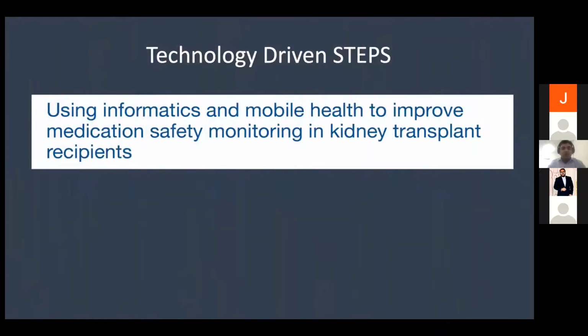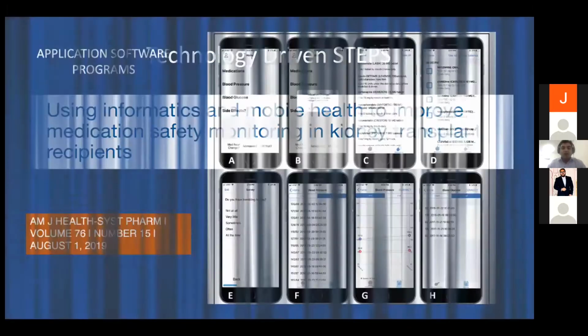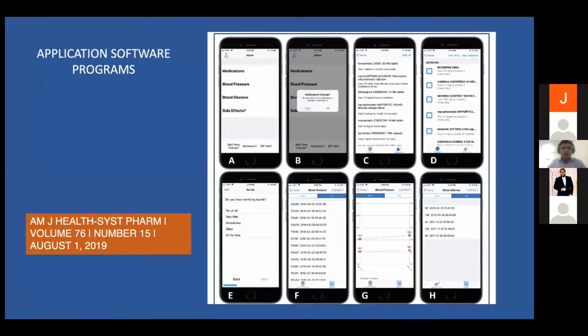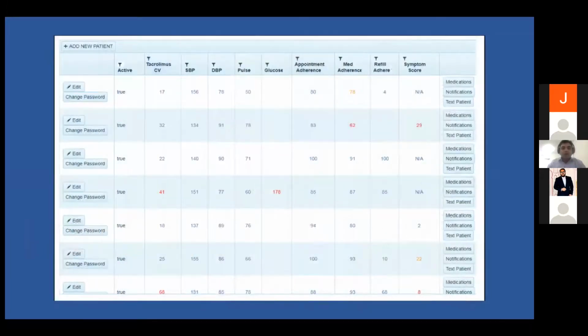medication errors significantly. Now, there are some technology-driven steps which can be used through informatics, like mobile health platforms. Many apps are available which provide a pill reminder and monitor your blood pressure. So hospitals can develop mobile health apps which can be integrated into the hospital software systems. Usually the advanced centers have this, not all centers, but it is a very good method to employ. It can be integrated into the hospital software, where physicians can have easy access to the patient's electronic health record, and monitor compliance, adherence, and what side effects are experienced by the patients.